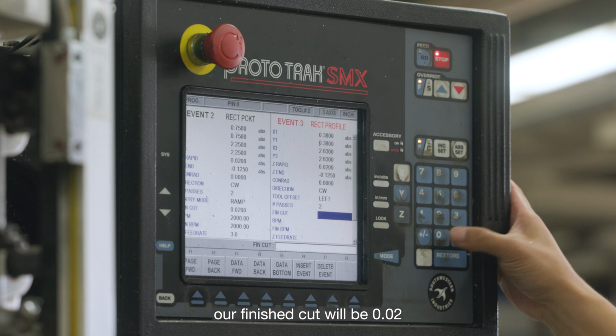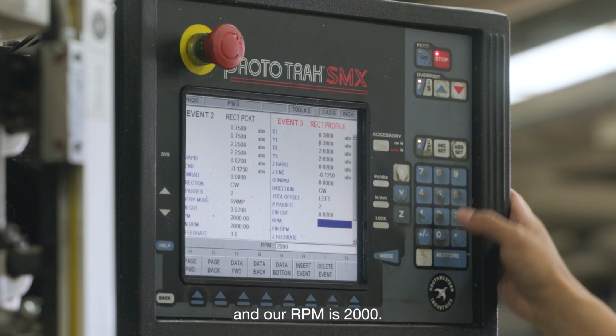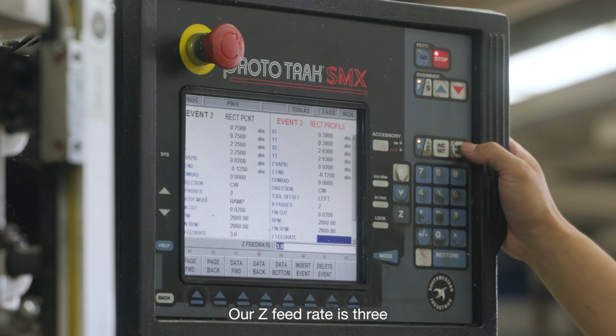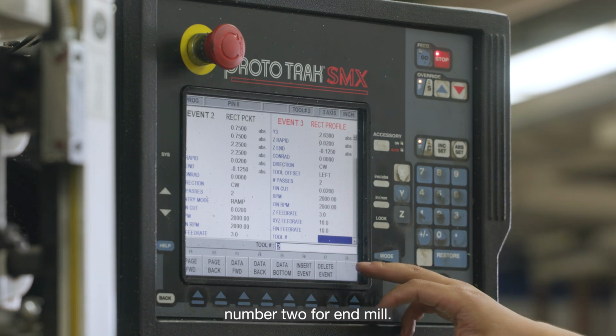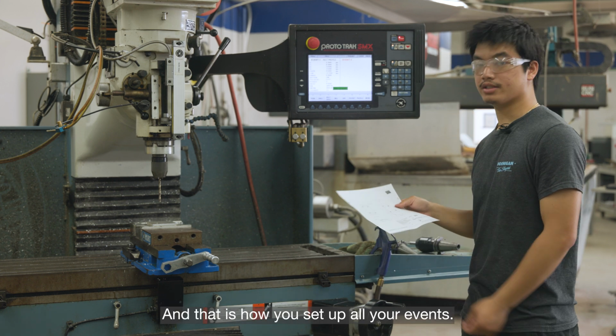Our finish cut will be 0.02, and our RPM is 2,000. Finish RPM is also 2,000. Our Z feed rate is 3. Our XYZ feed rate will be 10. Finish feed rate also 10, and tool number 2 for our end mill. And that is how you set up all your events.